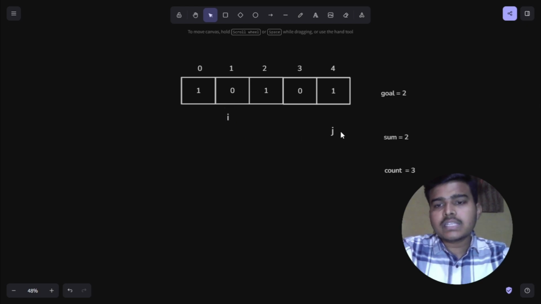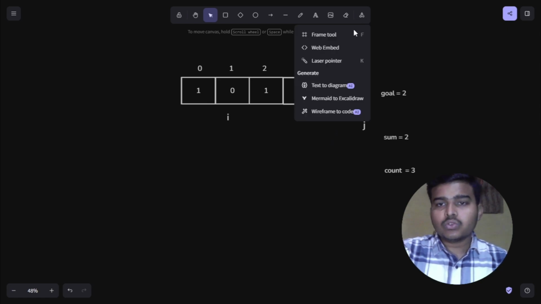It might be the case that sum is still greater than the goal, so it has to decrement something more from the left, and in that case the window will shrink. Now we know that this sum is equal to the goal, so we need not shrink this anymore. Therefore we will just expand this window in order to get more sum. Now when this j moves ahead, it goes out of the indexes, therefore this particular process is stopped, because the window is not valid anymore.